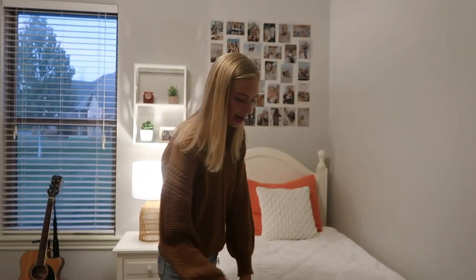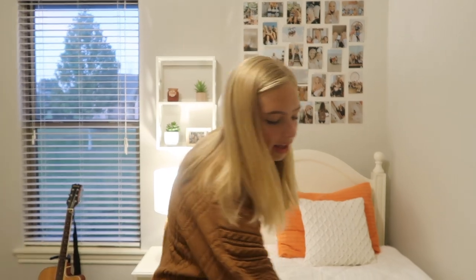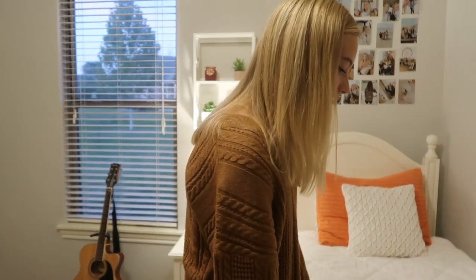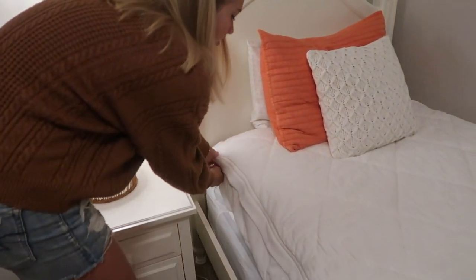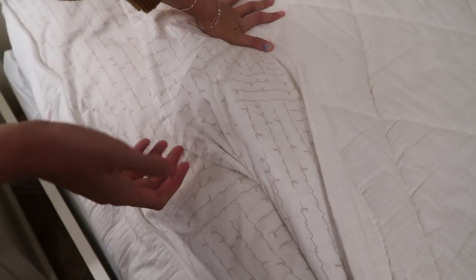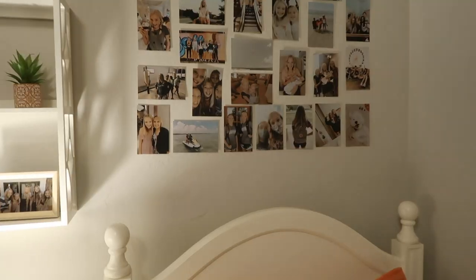This is a white knitted throw blanket — my friend got it for me from Target and I love it so much. It's just draped across the end of the bed. This blanket is from Walmart — surprisingly, it's the exact color I wanted in the room, and it has pretty flowers on it. I sleep with it because it's super soft. My comforter is a 'Betty,' which is basically a zip-up duvet with a really soft sheet inside. It says 'goodnight' and 'good morning.' This pillow is also from Walmart and this one is from Target.